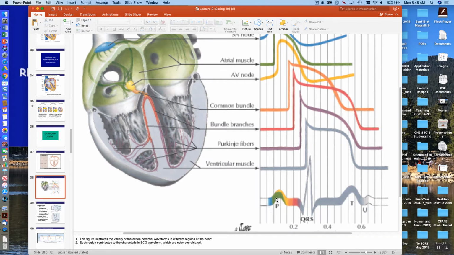It's got a little bit of SA node and AV node, but it's mainly atrial depolarization. Okay, so the gray part makes up most of the ECG. The QRS wave, which is ventricular depolarization, and the T wave, which is ventricular repolarization. All right, we'll talk about more of that in just a second, but I wanted to explain this slide. I'll go into more detail in a little bit.